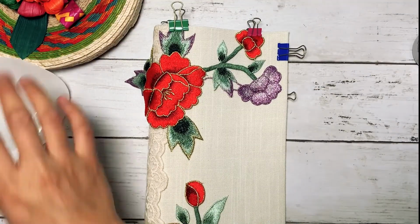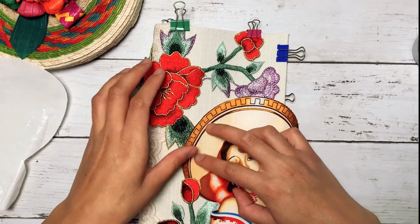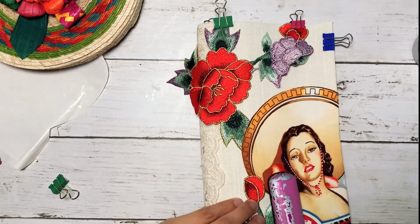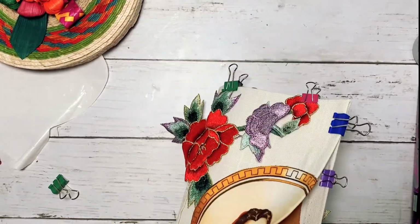I think it looks so elegant and really brings together the designs of the front and back of the cover. The charra application is an iron-on application, so I removed the paper layer to expose the adhesive part. I ironed it on with an old hair straightener. This straightener has been through a lot, as much as it looks like it has.